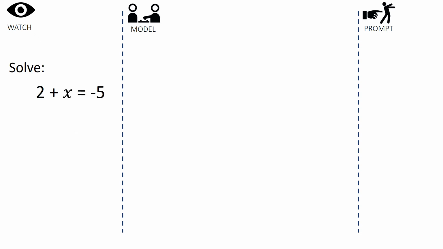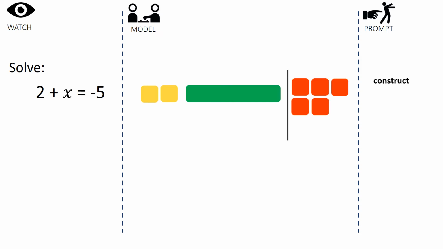So taking a look at another example, we will emphasize another point. Constructing the equation, we've got 2 and a positive x equals negative 5. We want to isolate the variable by breaking the equation. So this time we have to add in 2 negatives. Again, the positioning in the written method is important. We need to repair the equation by adding 2 reds, 2 negatives onto the right-hand side as well.